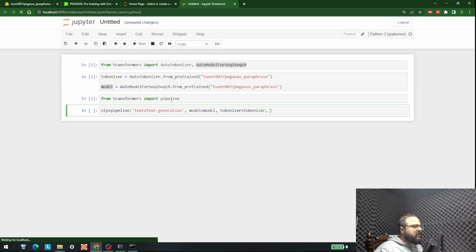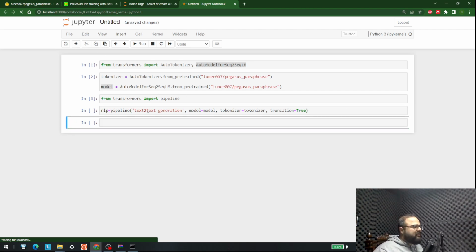Now there is one more thing that I want you to add right here, and that is we want to make sure that truncation is equal to true. So why are we doing that? We are doing that because we can have big sequences for the case of paraphrasing or summarization. So that's why we are going to do truncation is equal to true, so that our tokens are united together, and we are able to process more data than the limit that is being given by this Pegasus. So that's why we are using truncation is equal to true in this pipeline.